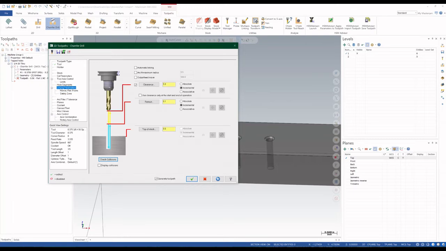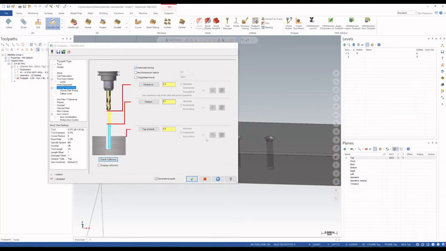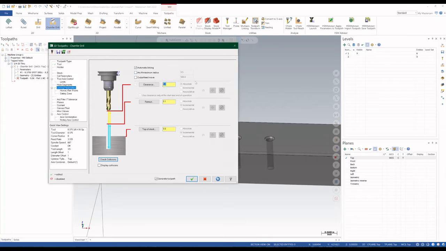And then in my linking parameters, I'm going to make sure that automatic linking is turned on. If you haven't played with that in the hole making specifically, that just takes the knowledge of the solid and makes sure that you'll never hit the tool as you're moving from hole to hole into whatever you select. You might have clamps or whatever in the way, but it'll keep it clear. Other than that, I'm not going to change too much here.